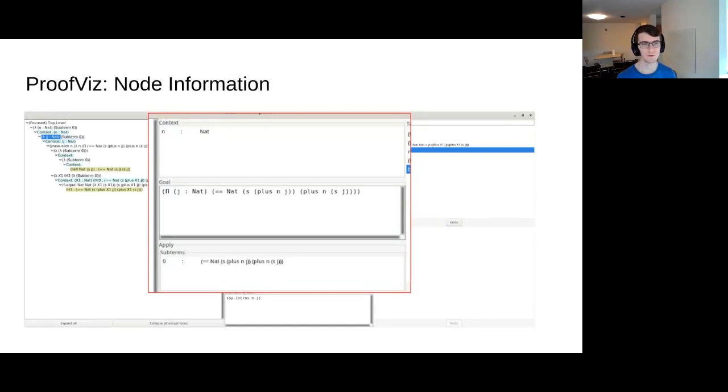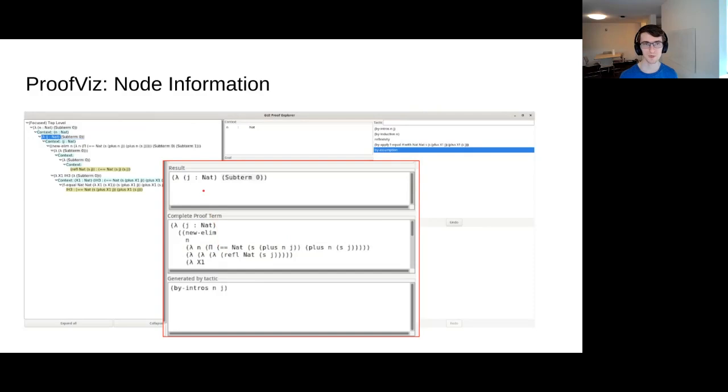So for example, this node that's selected is called an apply node. It has any number of subterms, and then it substitutes in a concrete value for each subterm into a finished piece of syntax. So for example, here we expect a subterm that has this type, and then once we have a subterm, it will substitute it into this lambda here. So again, for this specific node, we do have a complete subterm for that. And so this is the result after substituting it in.